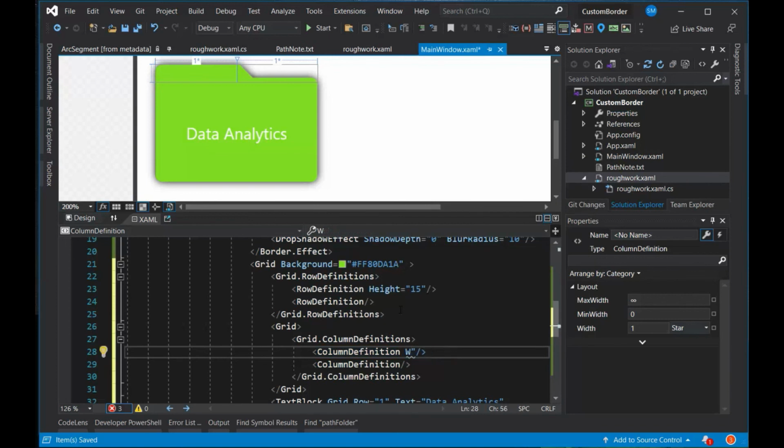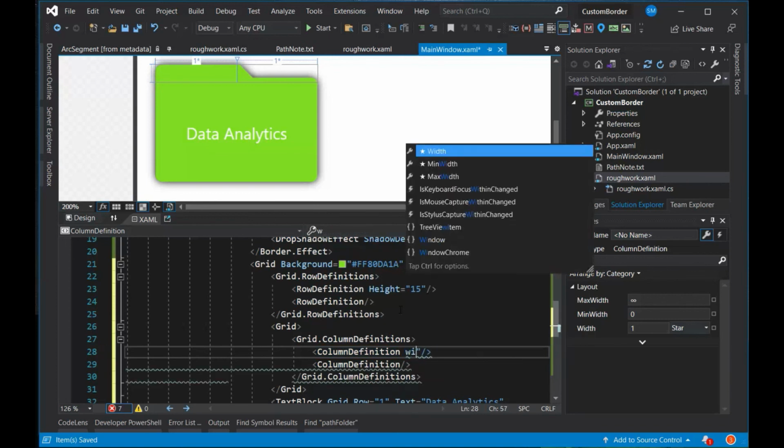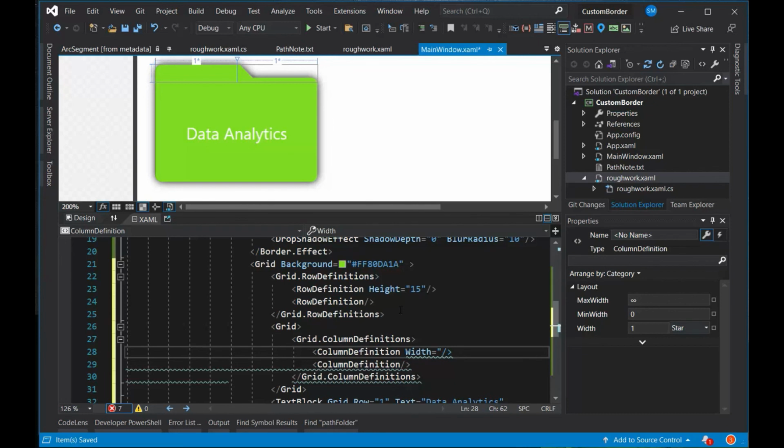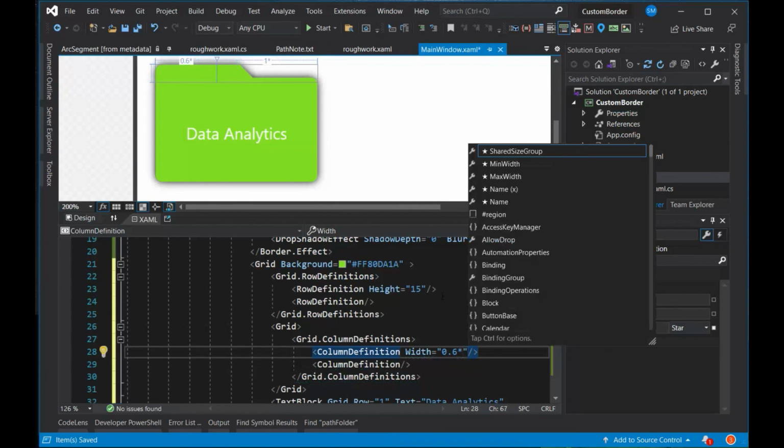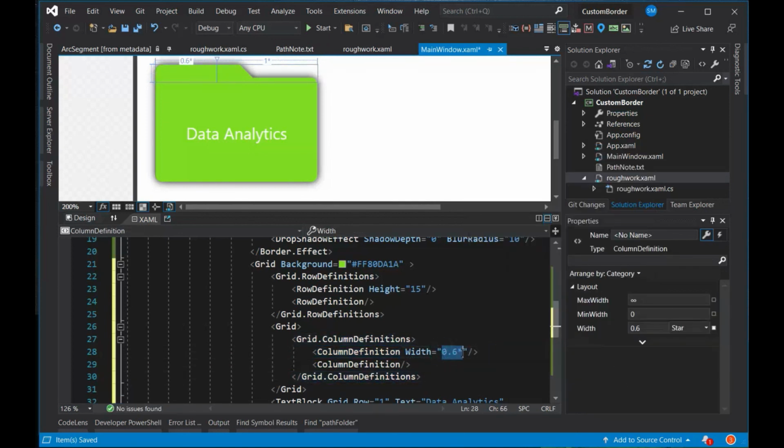It looks perfect, because instead of putting it at exactly the center, 0.6 times the star, or maybe 1.2 times the star, so it goes here.